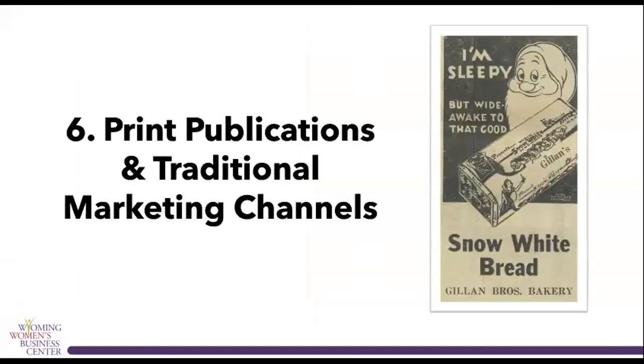Print publications and traditional marketing channels. So traditional marketing channels are likely those that you're pretty familiar with. Print ads in a local newspaper or a magazine, an ad printed on a menu at a restaurant or a table tent in the middle of the table, radio advertisements, television advertisements, those billboards. This is no different than any other marketing channel I've mentioned so far.